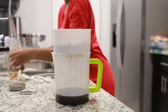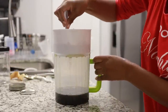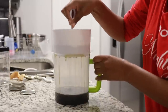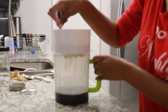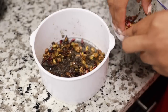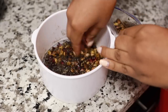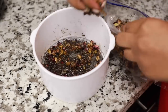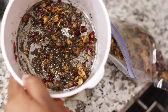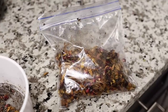You want to let it strain for about 10 to 15 minutes - the longer you let it sit, the more oil will go through. It also comes with a little presser, and you just press it to extract more oil from the herbs. After you finish extracting the oil, don't throw the herbs away - you can put them in a plastic bag and save them for next time. As you can see, most of the sheba powder stays stuck at the top, so it doesn't infiltrate into the oil and it's not powdery.